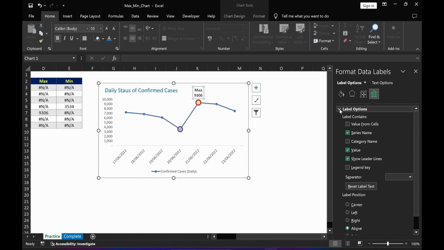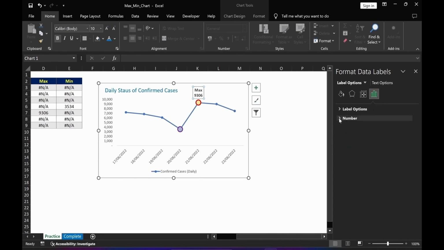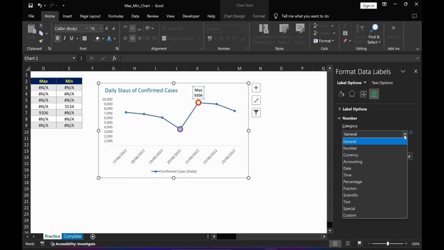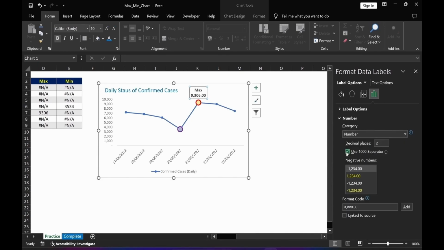Now click this label options. Now click number, category, select number again, select use 1000 separator, but the decimal places are going to be 0. In case of minus, we choose that one.